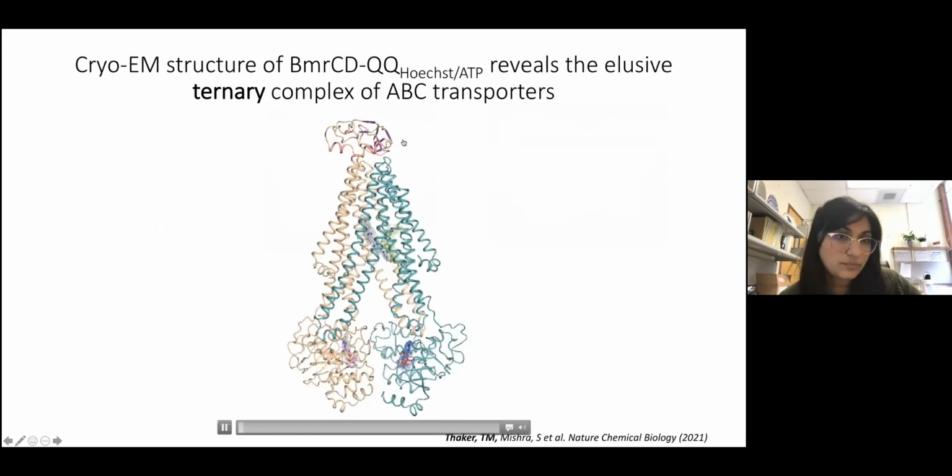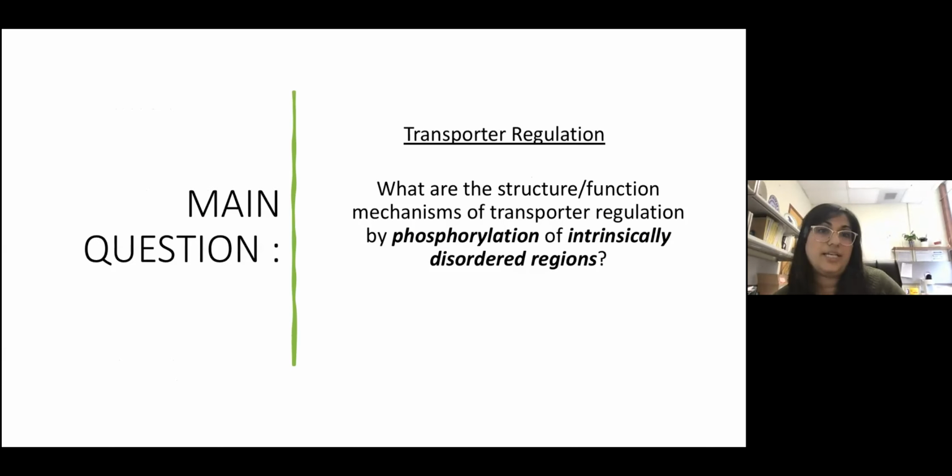So the second project, which I'll go through briefly because Nadesh will be presenting this at the Biophysical Society meeting, has to do with our work on understanding the allosteric regulation of a fungal ABC transporter, specifically by phosphoregulation. And so this is an avenue for diversifying ABC transporter functions that hasn't been necessarily well studied either mechanistically or structurally, because it happens to primarily occur on what people define as intrinsically disordered regions.